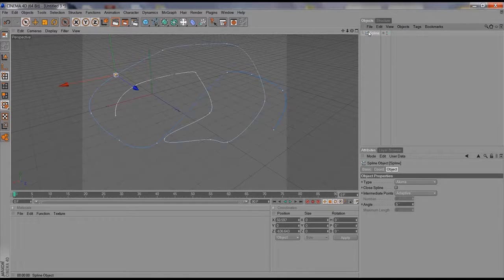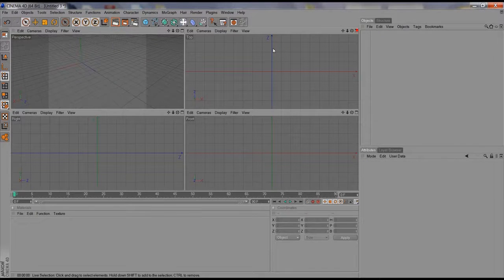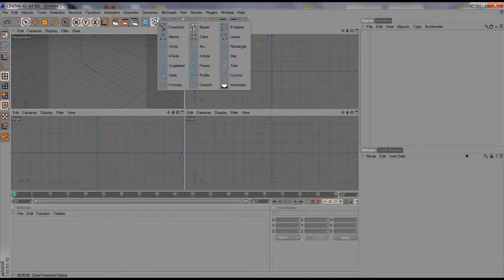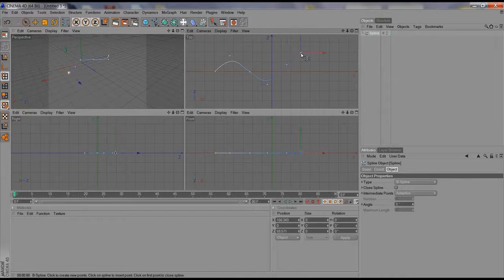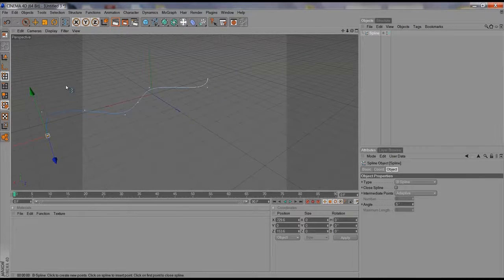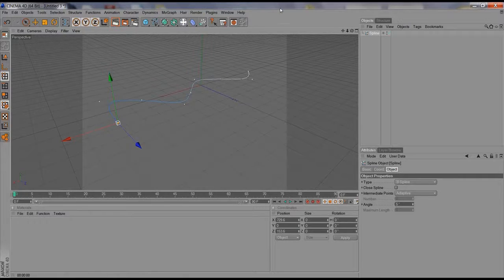So let's go ahead and take this and let's build something. For instance, I'm going to go into four views because since splines are flat generally, it's a lot easier to see what we're doing. So I'm going to make my own shape. I'm going to take a B-spline because it's smooth. So I'm going to put some points randomly on the map, just like that. All right. So basically, in Cinema 4D, what we have to do is use other little modifiers in order for this to do anything. So I'm going to use something called the sweep NURBS modifier to show you how this particular example works.